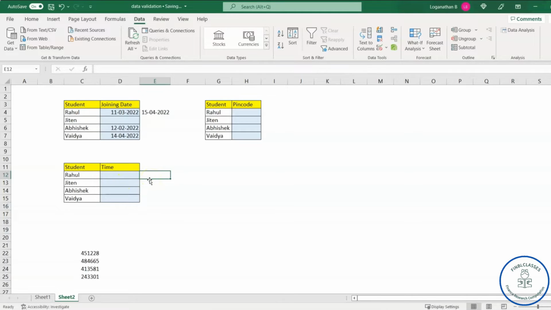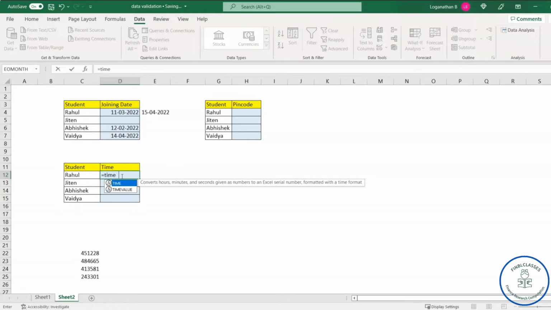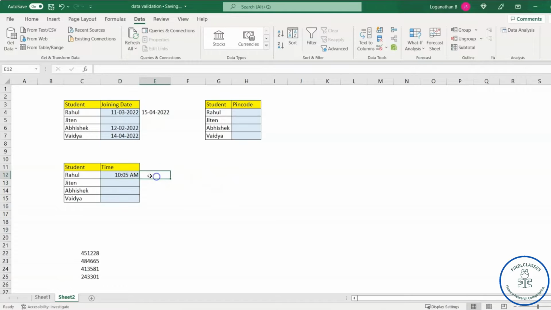So I put the value, say, 10 a.m. I enter 10 hours, 5 minutes, 23 seconds. Suppose the limit is 10 a.m., the candidate should be allowed before 10 a.m. After 10 a.m. it should not be allowed. So it should be less than 10 a.m.